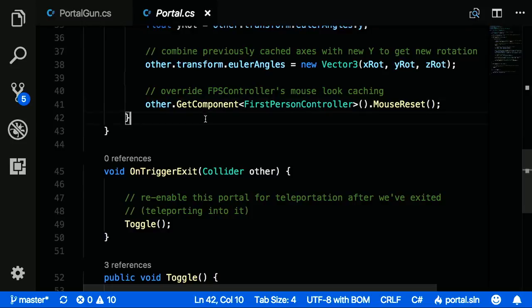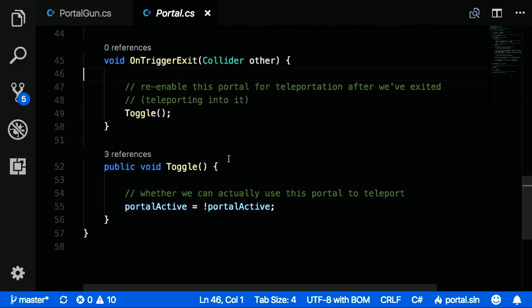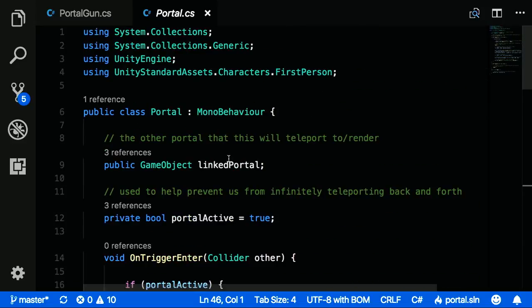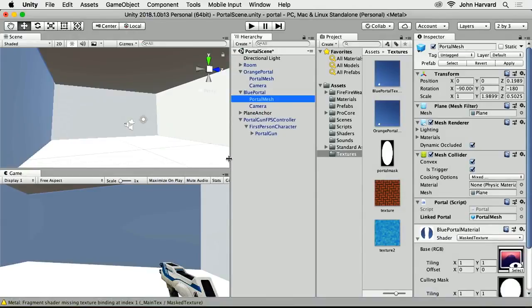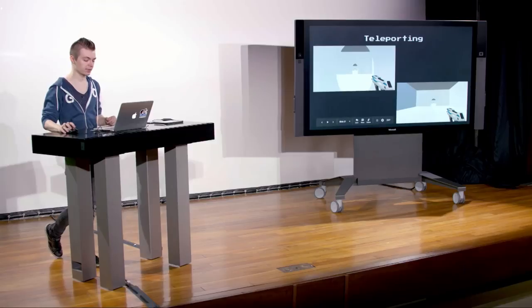A little bit weird, but that's Unity's FPS controller, and that's how other people are saying to fix it. So you could roll your own, you could create your own FPS controller and probably prevent this from happening. But if you want to use the regular FPS controller, that's the limitation there. But it's mostly working, and it looks pretty good. Some more time on it, and we could probably make it look even better, but for now, I think it's good. So that's teleporting. Set your position, and then set your Y rotation, override the FPS controller's default rotation caching, and we can walk in this portal and then instantly walk out this portal, and that's what we see.